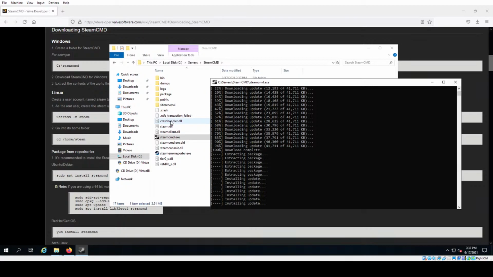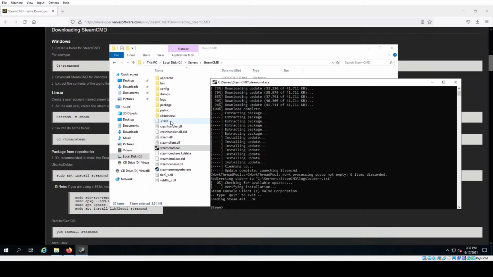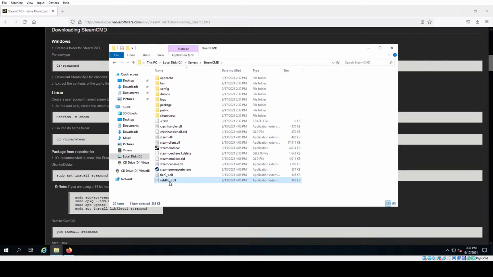We're just going to create a batch file to do this, as it's probably the easiest way, because if we ever need to update our server, we can just click on the batch file and run it, and then it will update the server, which will be very useful. I'm just going to close it after this is updated. And now you see it, SteamCMD has updated and downloaded all the files.